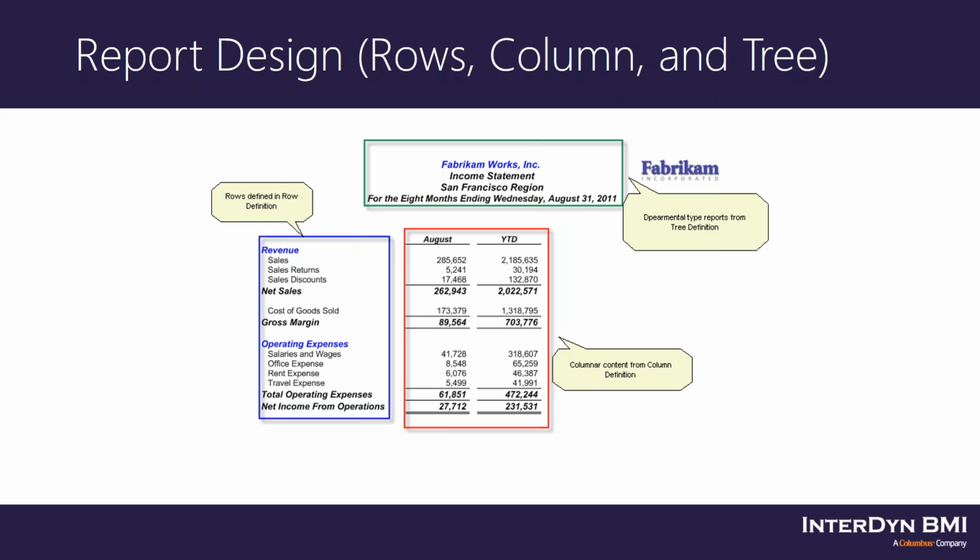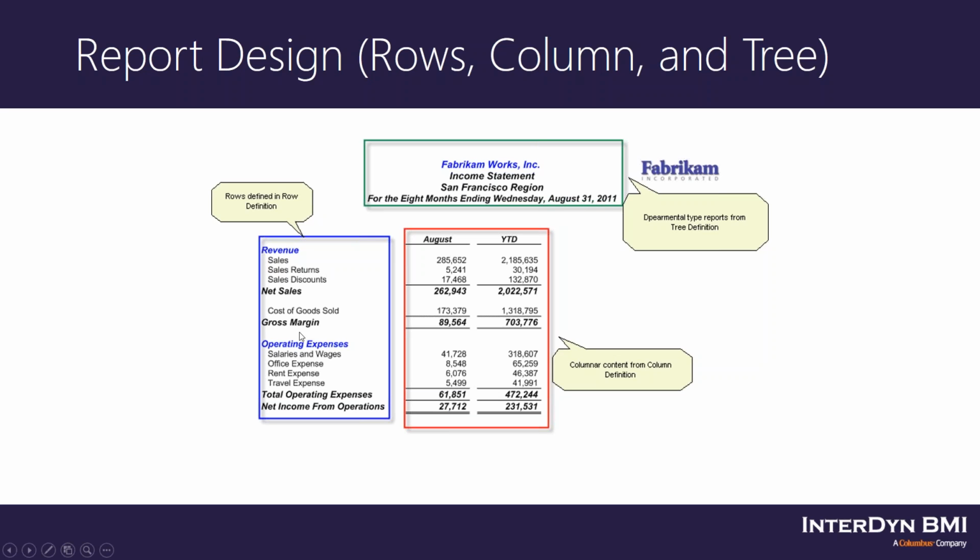So if you think of that closet analogy, and you've got your shirts and you've got your pants, so you're mixing your rows and your columns together. If you think of trees as the accessory to the report, trees allow you to say, okay, I want to take that exact same report that I was getting in total company for the month of and year to date, and I want to break it down by my regions, my San Francisco region and maybe my Denver region or whatever, okay? So you've got a row, you've got a column, and then you've got a tree. And when you mix and match all those together, you can make the report do whatever you want.